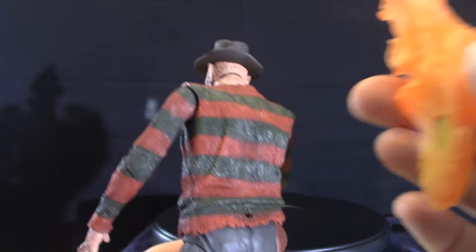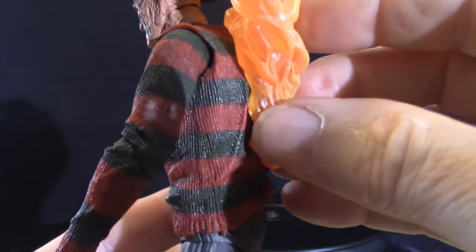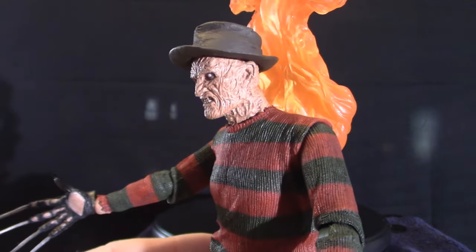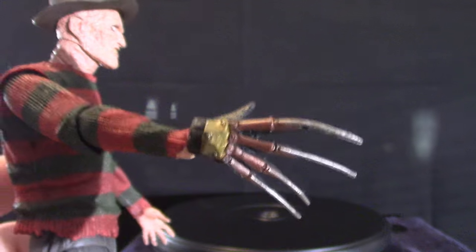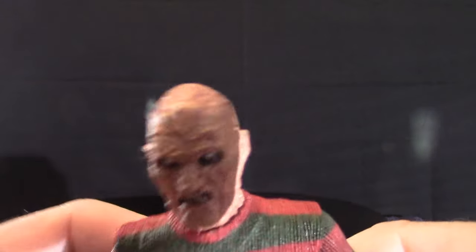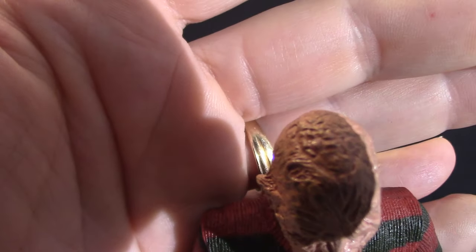So now what you do with that — you don't see anything on the back, but like I said there's something magnetic in it, and you just kind of put it on there — you'll feel it connect right there. But if you don't want it on there, you can always take it off. The fedora is a little bit different. So now you can see the hand here — it is a little bit different, but I like the actual color of it. It's almost got like a burnt feature to it and it's very long in nature. The top of the head is scarred from the burning. Christmas sweater.